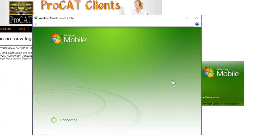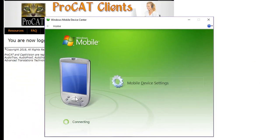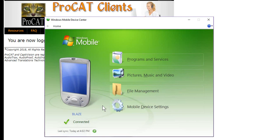When you see Windows Mobile Device Center, it'll start out with this window first, and then it will go to a larger green window. Here it is. At the end of your installation, it will say connecting, and you'll get a check mark that says connected, and that's what we're looking for. Every time you plug in your device, this should come up and say connected. There we go.